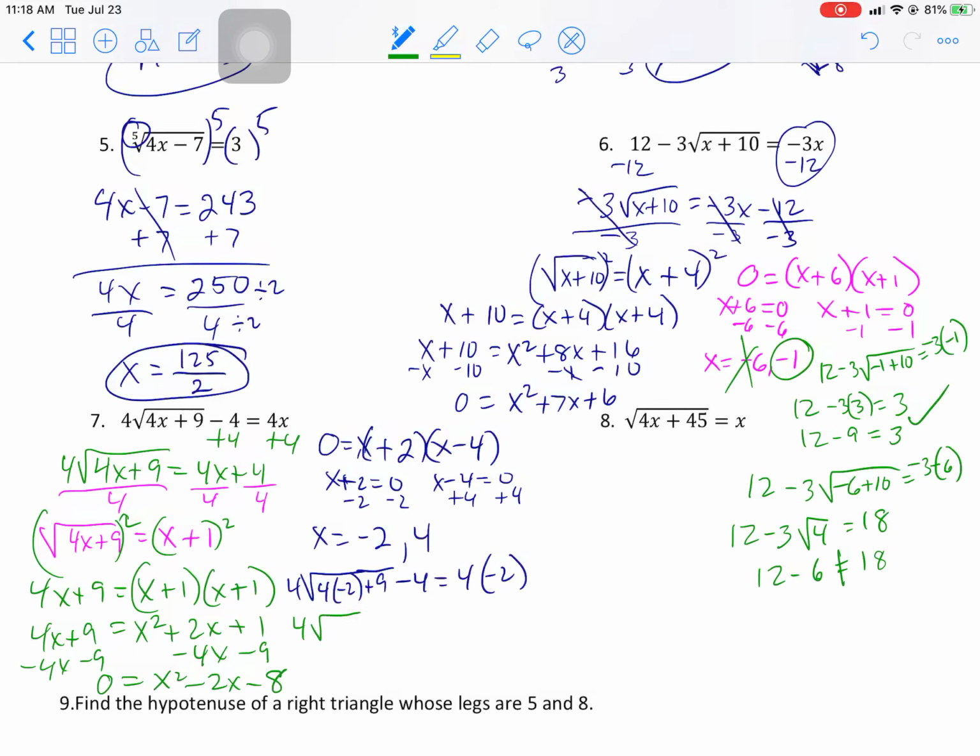That's going to be a negative 8 plus 1, that's a 1. So that's going to be a 4. That's going to be 4 minus 4 equals negative 8, and that's not going to work. So the negative 2, I'd say it's common for the negative solution not to work. I think that's an okay thing to say. Let's try the positive one.